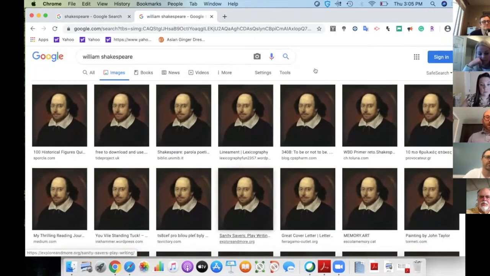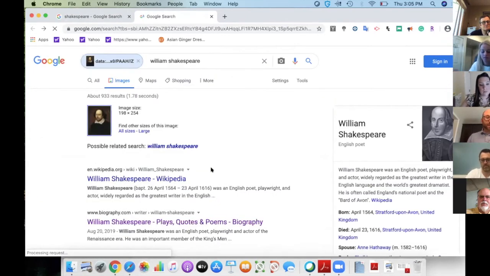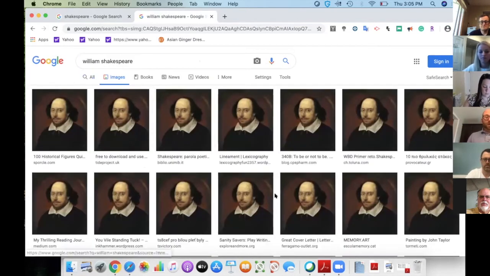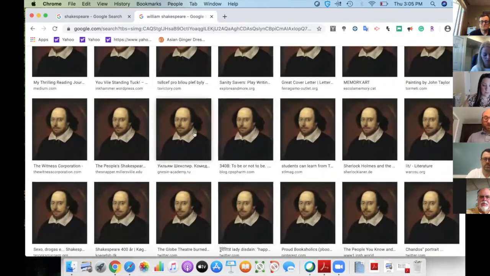And like I said, a lot of times, especially that first image that I clicked on, this is a very small image. So if you wanted to enlarge it, it's not going to have the right resolution. So if you were to click all sizes, you would have a variety of different pictures to select from.